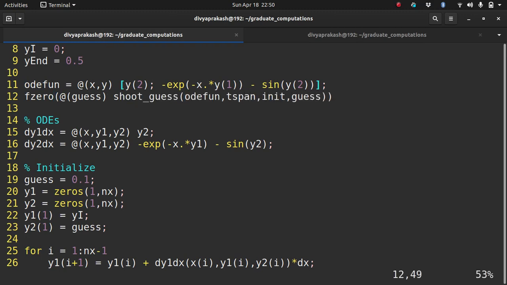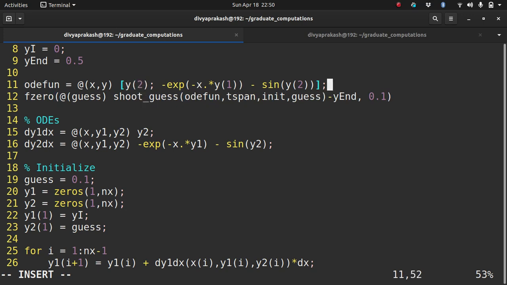This is the function, and I need to solve it where it is 0. So the function needs to be changed slightly. If I subtract this function by the boundary condition at the end, then I'll get the value of the guess for which it is 0. Let me start with some initial guess of 0.1.